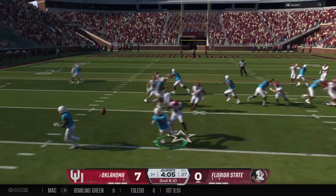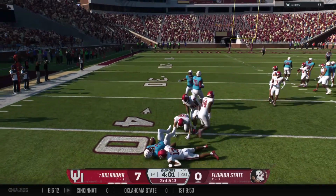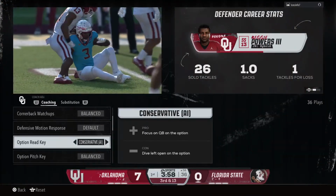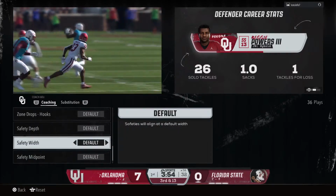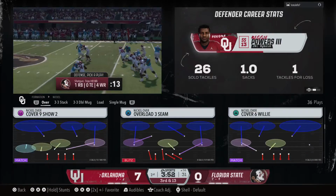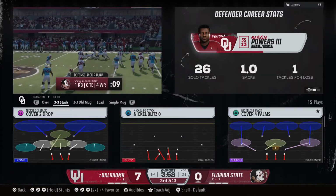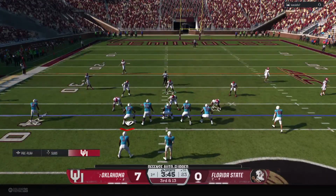They'll run the option. Now the pitch. And that might have been a bad read as the defense just swarms all over the pitch man. And that just looked off. The timing, the rhythm, I don't know what it was, but usually that option, man, it's so precise, right? Like really quickly making a read, and you could tell they weren't on the same page. It went absolutely nowhere. Defense won that rep.